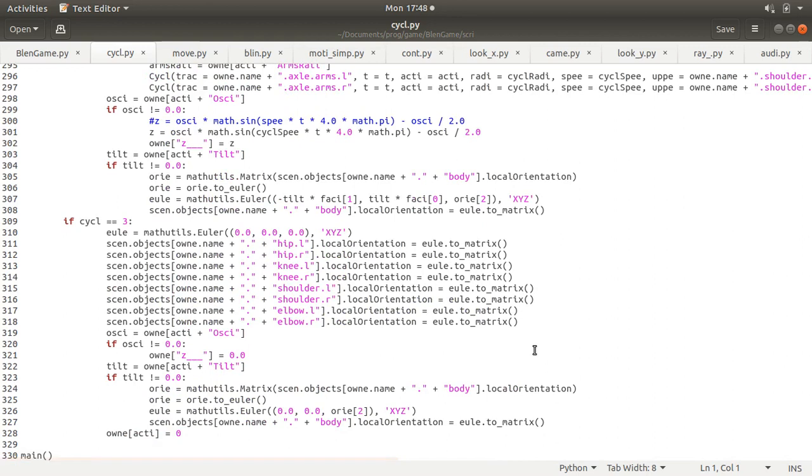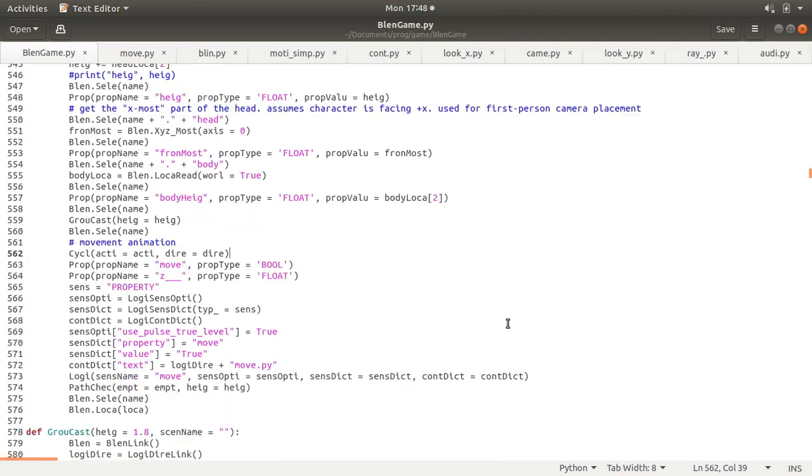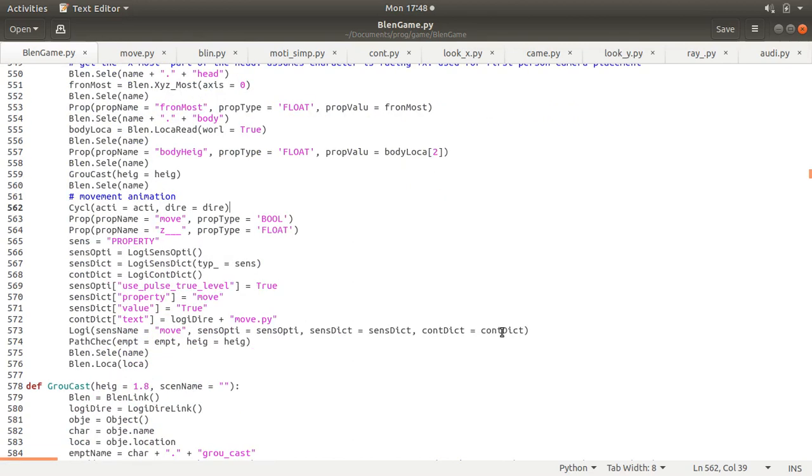I might do a video that goes into this system in more detail. If all this seems confusing, it's probably because it's not clear how the different functions are connected. Once you see how it's all linked together, you'll realize that it's actually pretty simple. And if most people prefer to rig and skin your characters to create actions, you can modify these functions to key the rotation of bones in an armature.